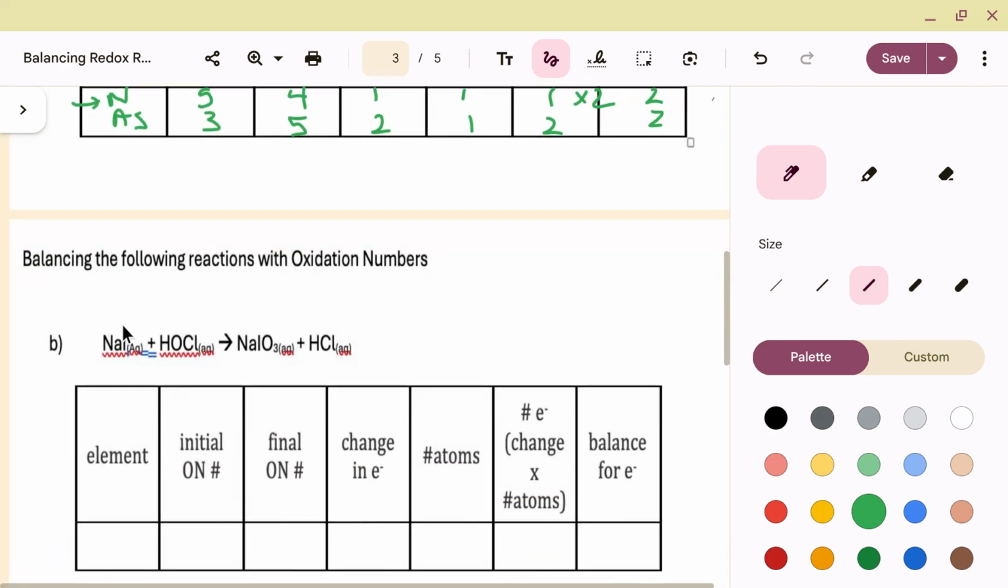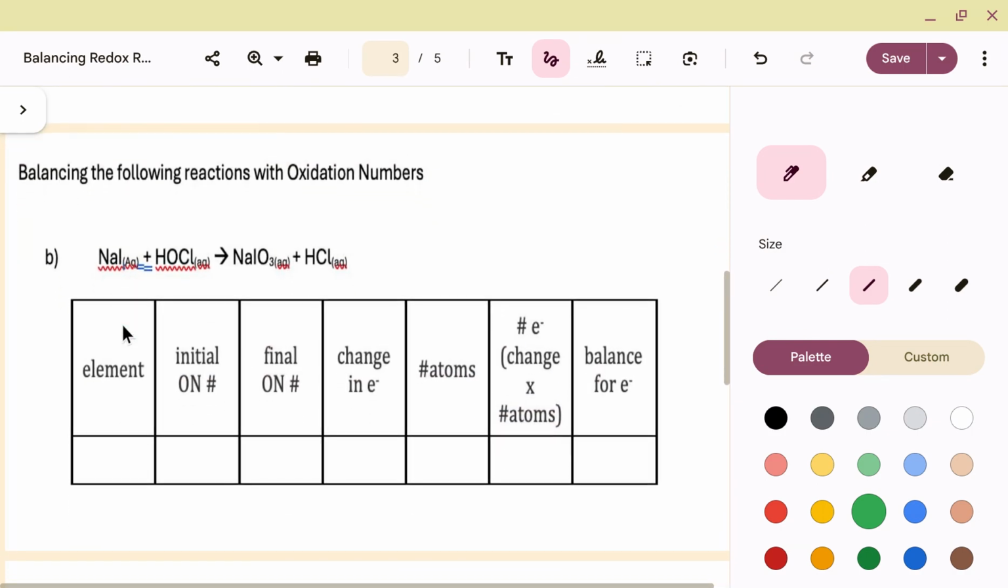I'll do one more with a chart, and then we'll do one without the chart. So let's go again by assigning our simple ions. -2, +1, which would make chlorine +1. Over here, this would be a +1 and a -1. Over here, -2. Sodium would be +1, and iodine would then have to be +5. And lastly, we have +1 and -1.